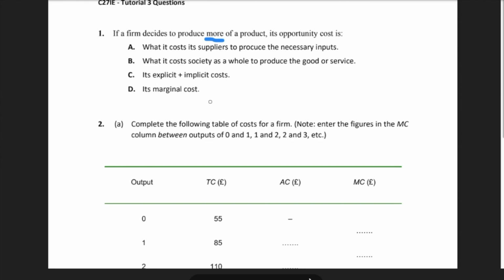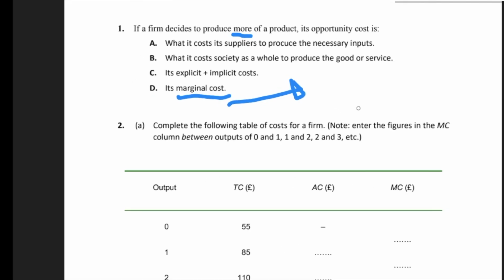Okay, so we need to say to ourselves, how do we measure how much it essentially costs us to make an extra unit? And we were covering something like this in last tutorial. I mean, it wasn't to do with cost, but it was to do with marginal utility, wasn't it? So marginal cost here, what is marginal cost? What does it mean, marginal cost? Additional cost to produce an additional unit. Perfect. So if you didn't know that, then please put that down on your little definitions page. Put marginal cost and put that down. Brilliant. So this is essentially how much extra it's costing us to go on to produce more of this product.